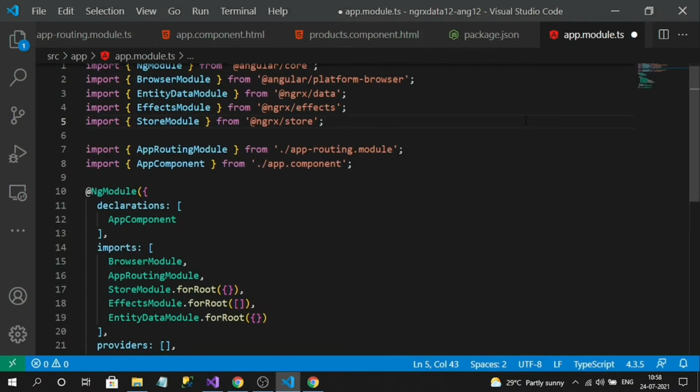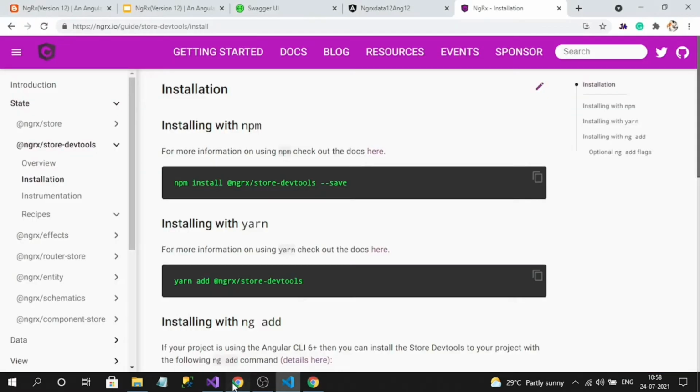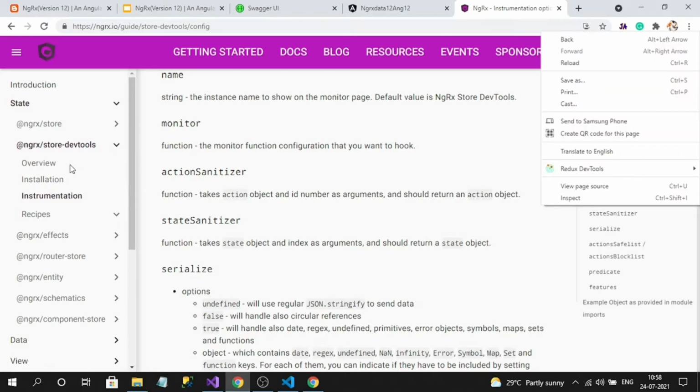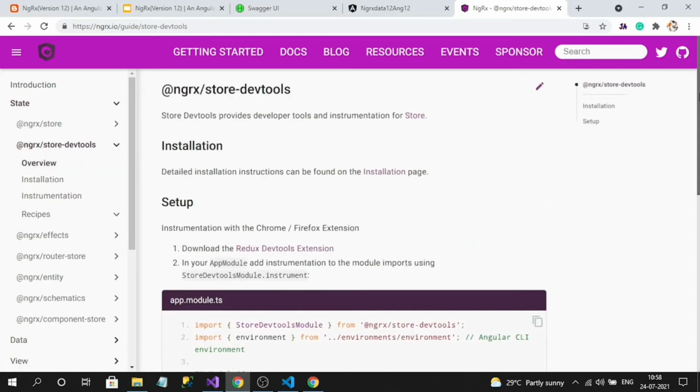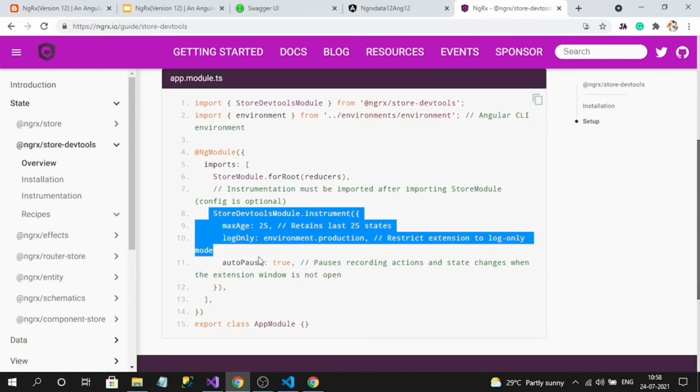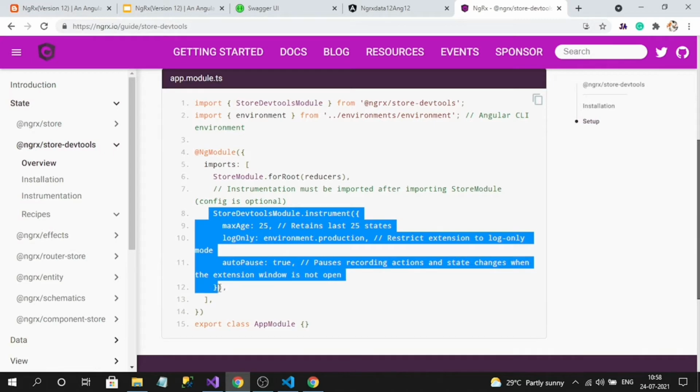So after installing, let's configure its module as well. To do that, go here and go for instrumentation. In overview, copy the store module instrumentation import.